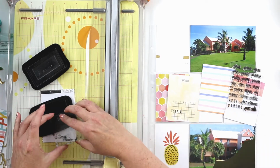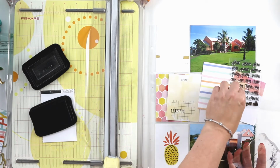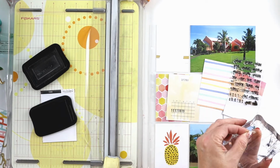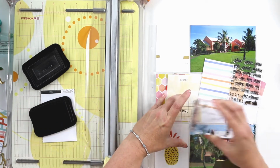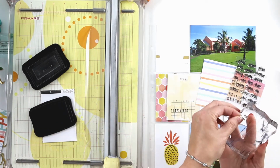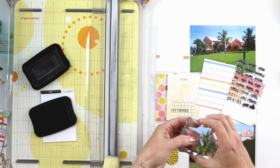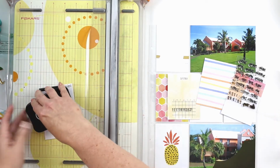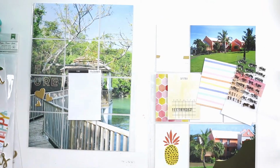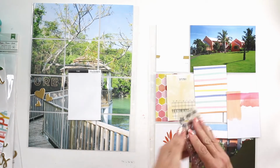I think that you would want to use slightly smaller number stamps because these filled up the little squares pretty well, and when you add the twos, then they kind of overlap a little bit. Of course, you could handwrite your numbers in there too. And this again is from an older Amy Tan collection.